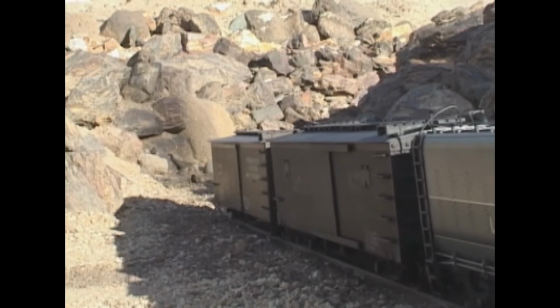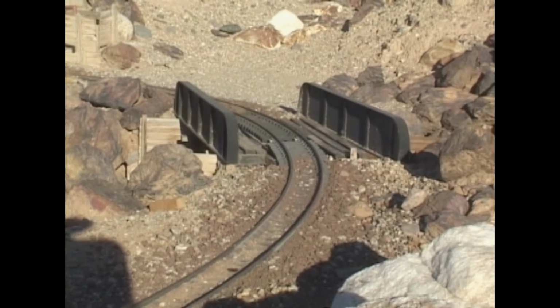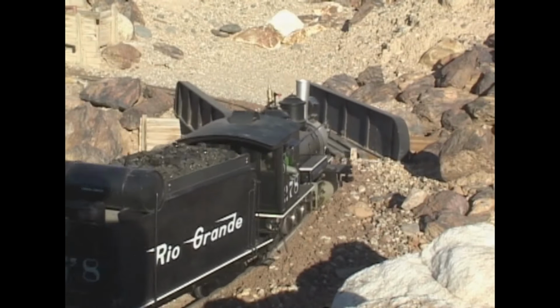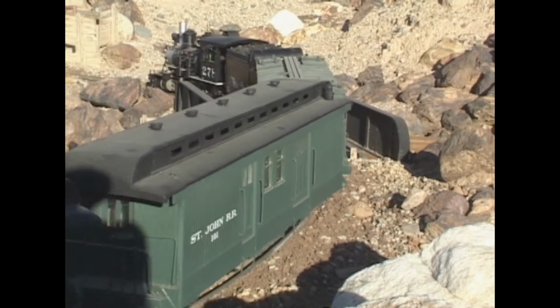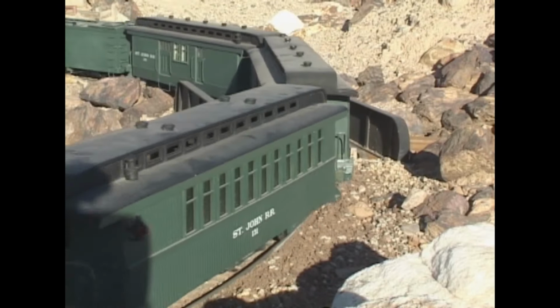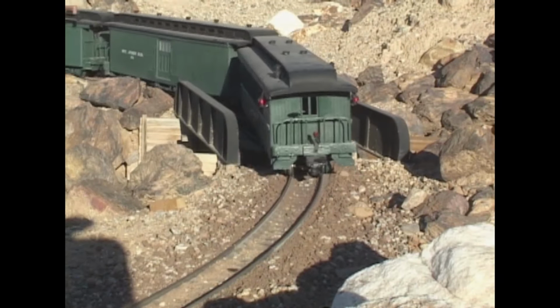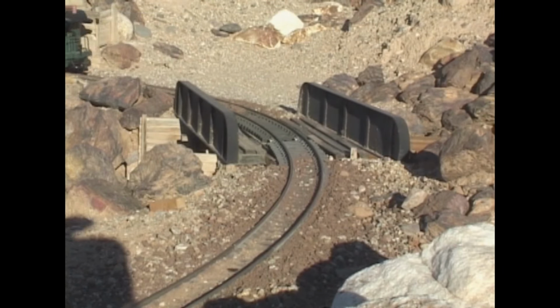That's about it. I have about 350 feet of track on the layout, and we're strictly live steam and RC only. The yard had to be regraded because the water wasn't draining correctly, so everything that was left over from the regrade was used on the layout, which ended up to be about 300 yards of dirt. So we started moving the dirt around, and then I brought in rock, and I got ideas off of the internet, some other people's layouts. And between all those ideas, I decided to do this one. And then it just kind of evolved.